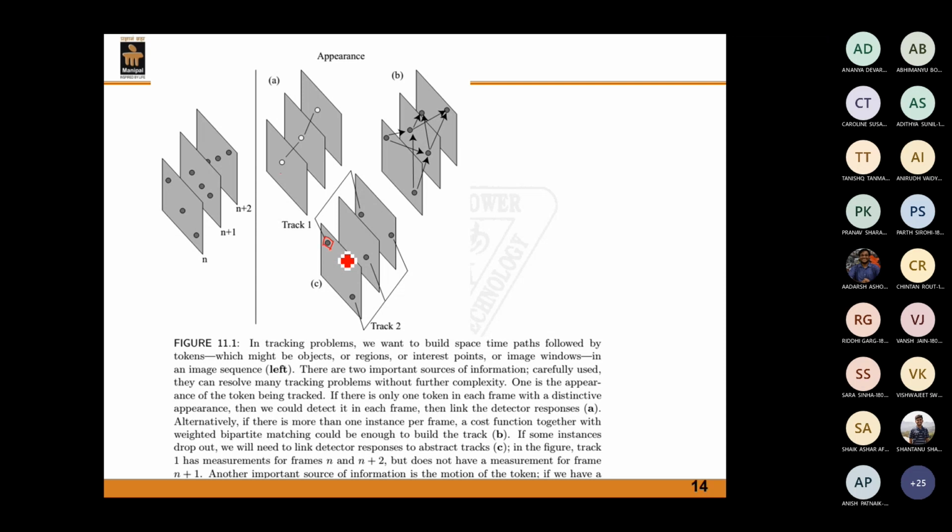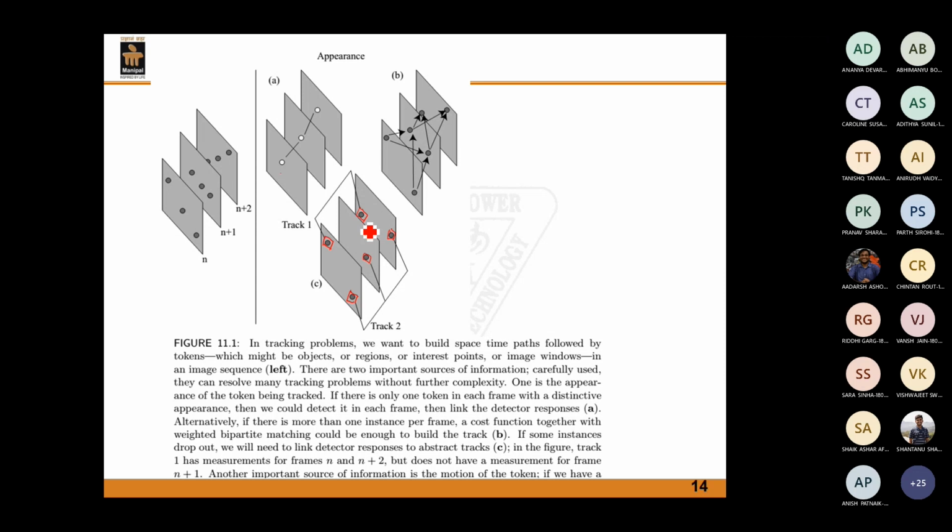So it is able to detect this particular object as well as this particular object, let us assume. Now in the second frame, if you are observing, you'll see that object 2 is still present in the frame, but object 1 is nowhere to be seen. So this is a case wherein the object has left the frame. And in the third frame, object 1 has come back again over here, and object 2 is still present here.